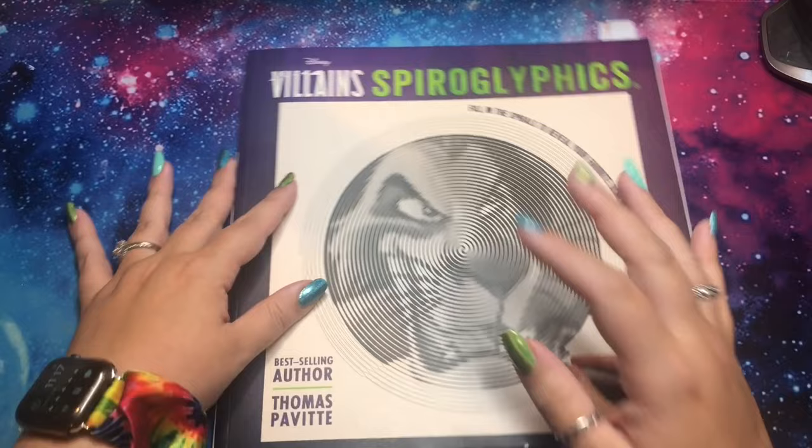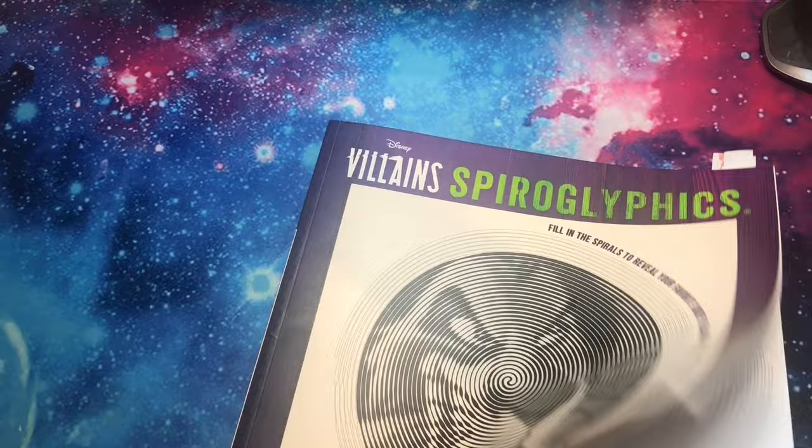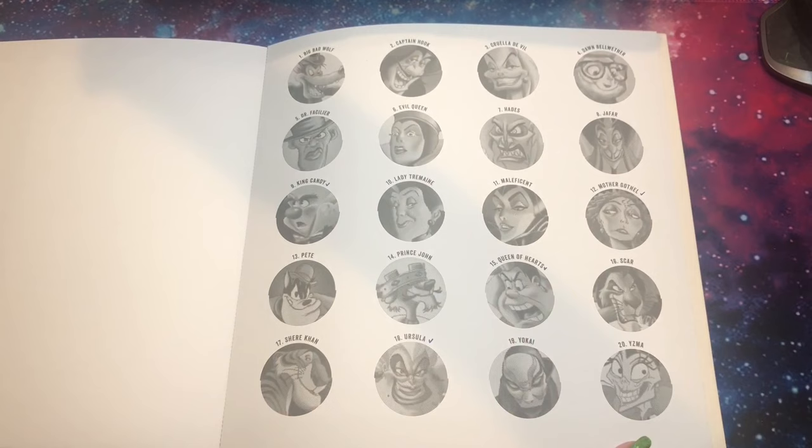So I'm gonna show you spoilers. I'm gonna show you the back, and we're gonna go through that. This is obviously Disney villain spirals. Here we go. Here are the spoilers. This book has 20 pages, 20 different villains, and there they are. I've done, I think, five now. Let's see. One, two, three. I've done five, I think.